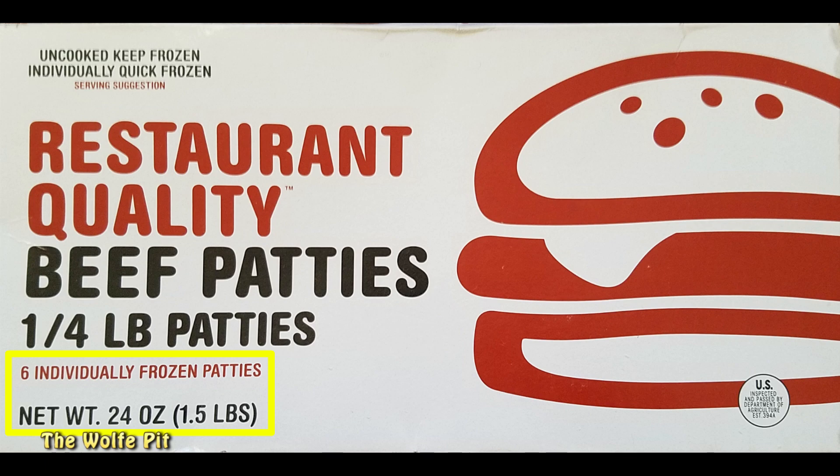Ladies and gentlemen, here's your math lesson of the day, so please pay very close attention to this very difficult and mind-numbing math equation — I'm only going to go over it once. If the box costs six dollars and there's six patties inside, how much does each patty cost? Please take your time, I know how difficult this can be. I haven't been a genius all my life; I used to struggle with math too. If the box costs six dollars and there's six patties in the box, each patty costs a dollar. So at a dollar a piece, that's twice as much as the Dollar Tree extra value beef patties.